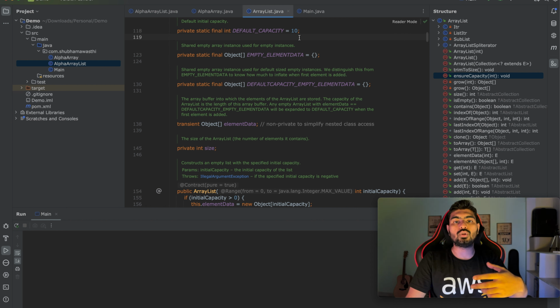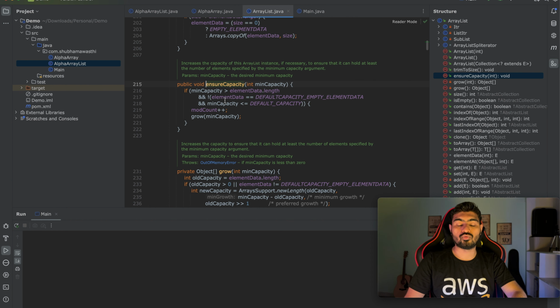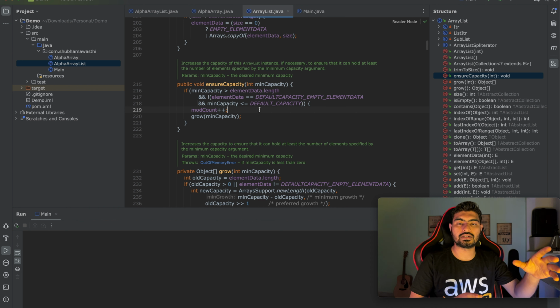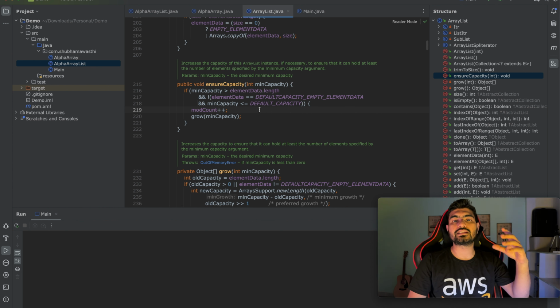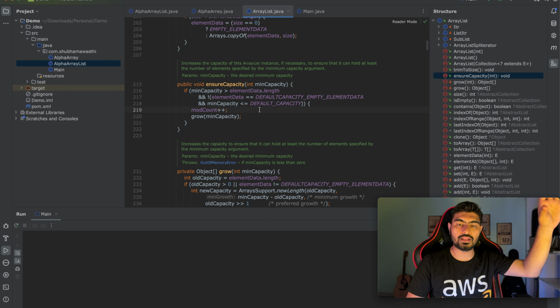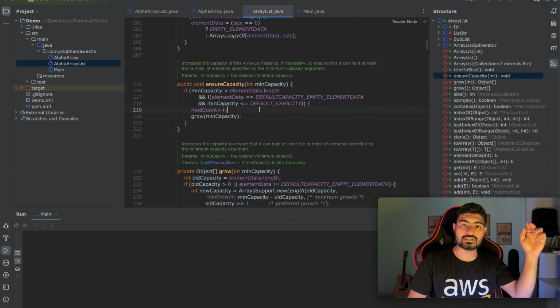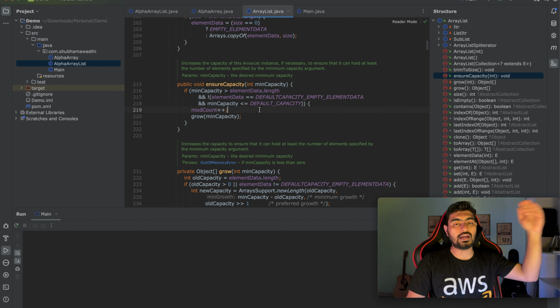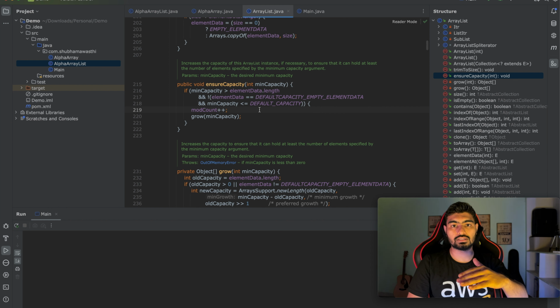When you try to add more than 10 elements, it calls this method, which is ensure capacity. What this method does basically, first of all, it creates a new capacity. I'm giving you an example, let's say 2 times the initial capacity, 10 into 2, let's say 20, right? So now you have a new capacity of 20. Now it creates a new array with the 20 capacity. It copies all the elements of the old array to the new array, right? And the reference that you have for the particular array now points to this new array.